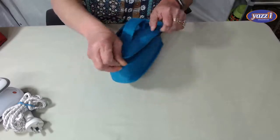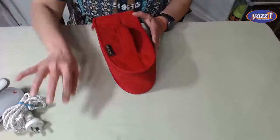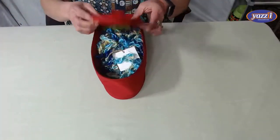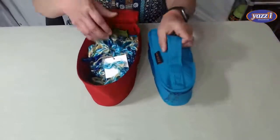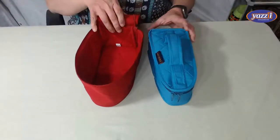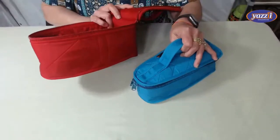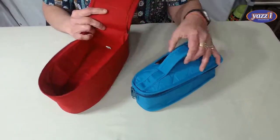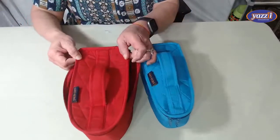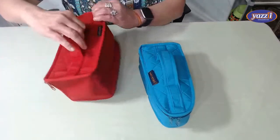Now, coming back to the iron made specifically for those Oliso irons, I designed the larger bag thinking this would be perfect. So this is the size. I'll just remove all these items that are in there so this will give you a visual of what they are. One's much bigger than the other, taller, higher, a little bigger. And we've removed that center piece from here. So if you like the larger bag and you have a larger iron, this works fantastically.